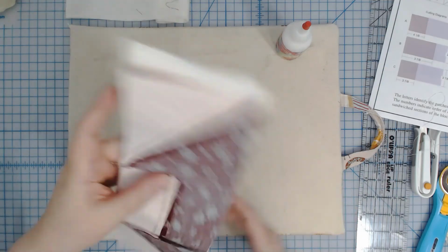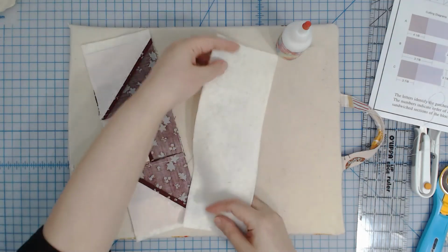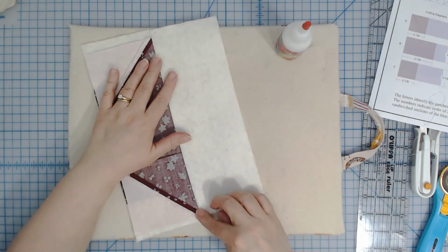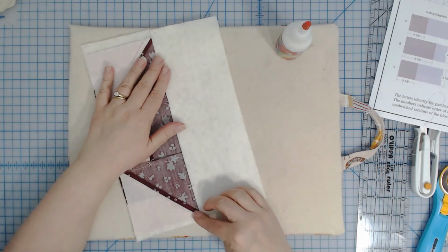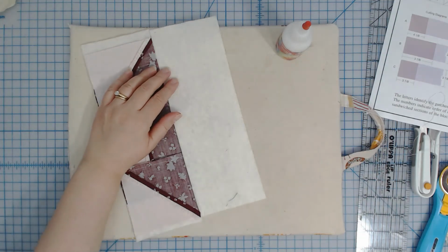Anyway, I'm going to go to the machine and do my stitching as well as this. I'm going to make sure, I don't want to cut another piece of this, even though I could if I wanted to. I'm going to do my best to make sure that I don't have to. And I'll be right back.